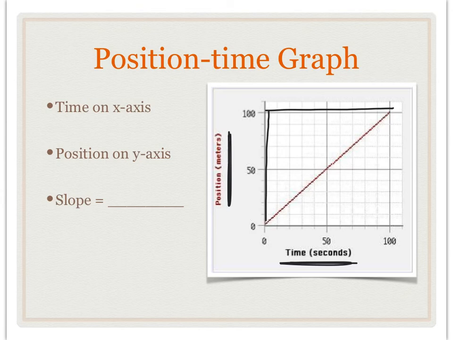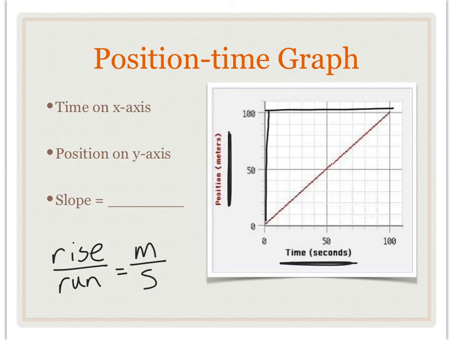Specifically, I want to know what are the units of the slope. If I do rise over run, my rise units are meters, my run units are seconds. So my slope has the units of meters per second. Well, what is that a unit of that we just talked about? Velocity. And this is going to come in very handy as we're looking at these position time graphs. When we find the slope of a position time graph, we are actually finding the velocity with which this object or person was traveling.